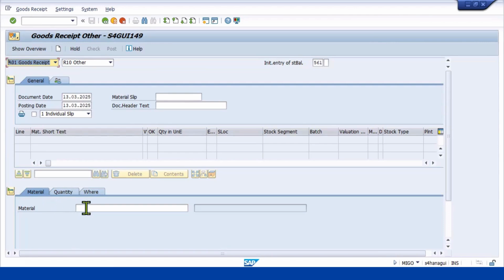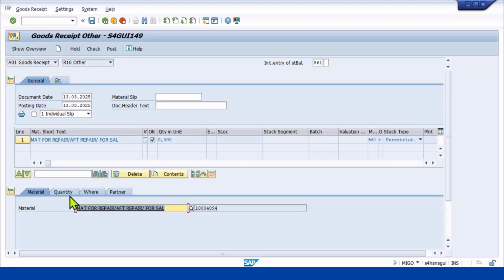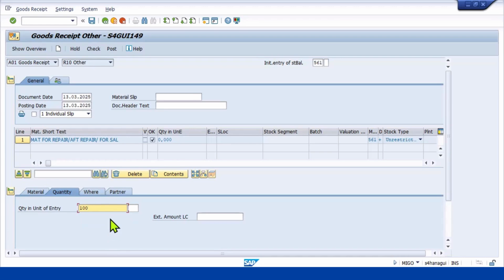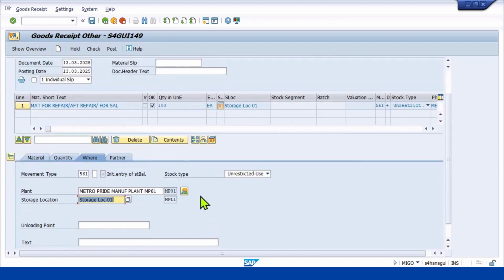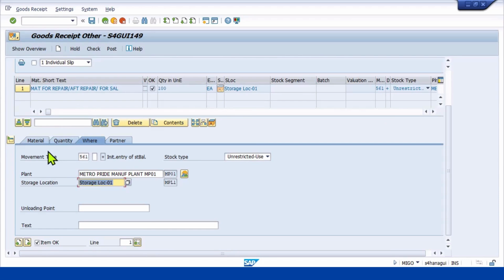Then same material, Control V, press enter. Quantity. So we check 100 pieces. Where MP01, press enter. Storage location MPL1. Okay, just go back here to the material.